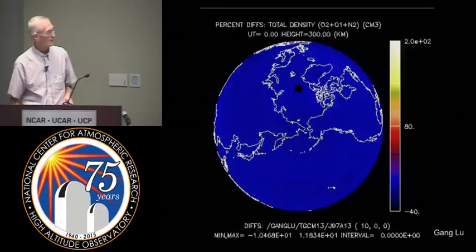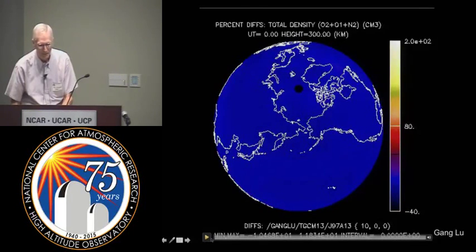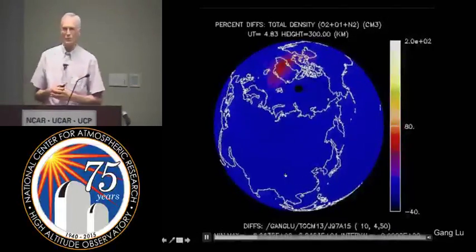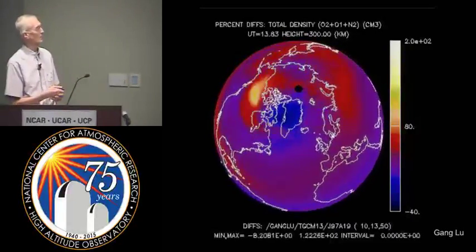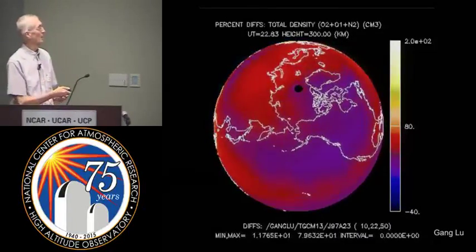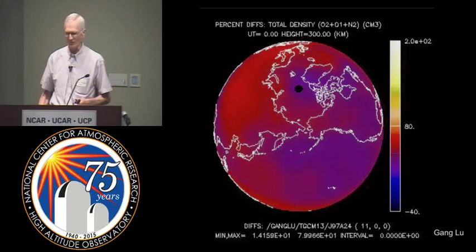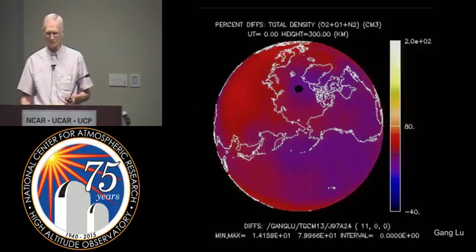This is just an example of a 24-hour simulation, if I can get it going. Try it here, okay. This was done by Gang Lu, looking at the disturbance of the upper atmosphere over a 24-hour period during a magnetic storm. And as energy is put into the high latitudes due to the electric currents, we get large-scale wave features propagating out, and also a general increase in the density of the upper atmosphere. This is something of interest for trying to track space objects.